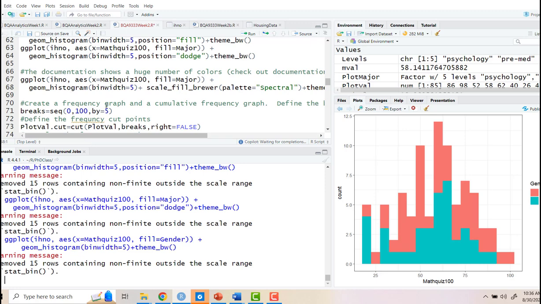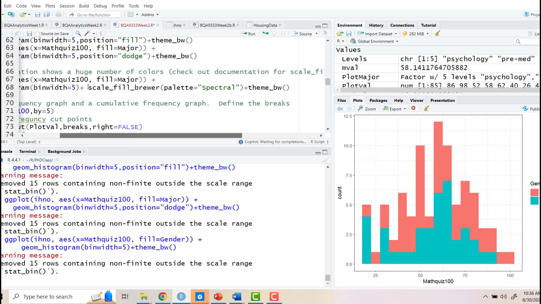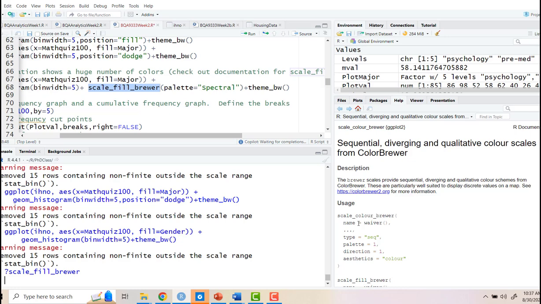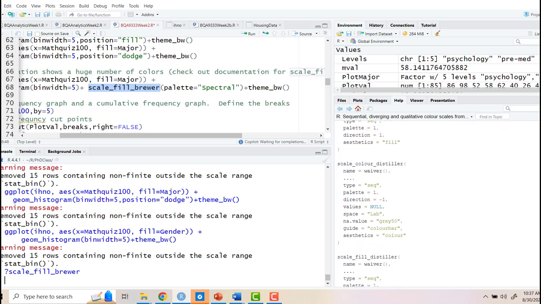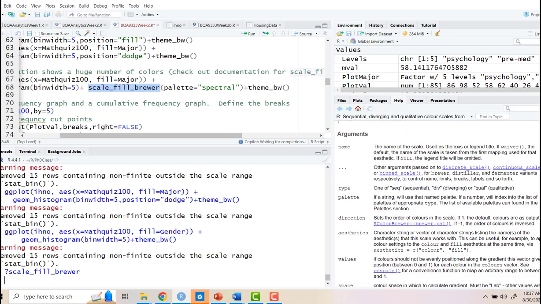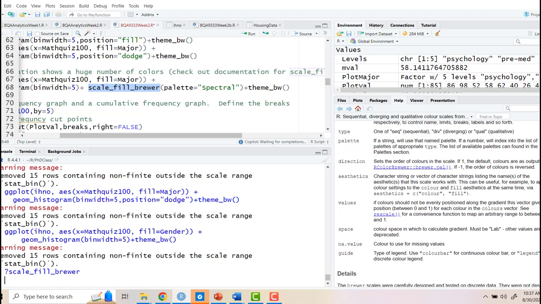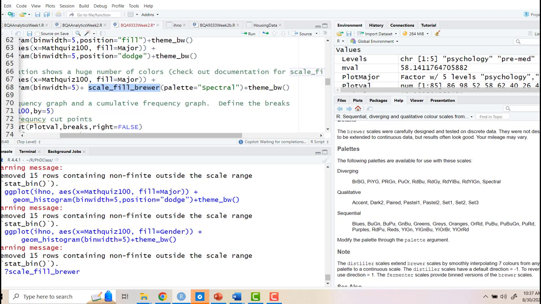Now, with the histogram, you can actually set your own color scheme. You can use a function called scale_fill_brewer. And we're using a certain palette we call spectral. So let's have a look at the help for scale_fill_brewer. This tells us a little bit about the function, and you can pass it a palette. Most importantly, it gives you a list of potential palettes.